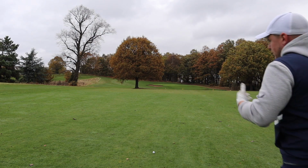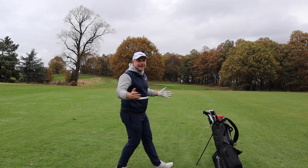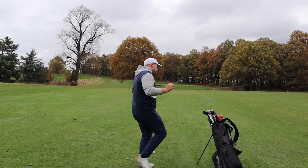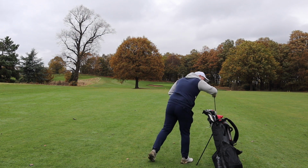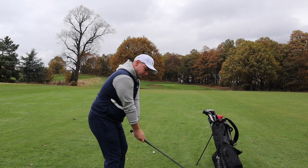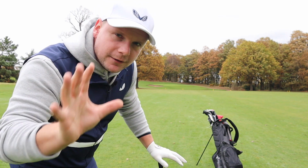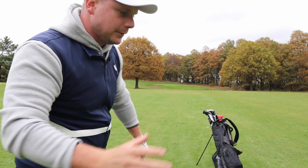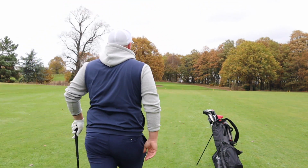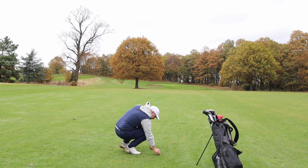So you can see here, guys, quite a poignant shot in the context of this video, because I've got exactly 100 yards left into this hole. I hit a nice 3-wood off the tee, and as we said, over half of your shots will be within 100 yards. So you need to make sure you're now in attack mode, you have a nice positive mentality, and you've worked on these shots, you've done your homework, you've done your coursework, your exams here, and it's time to smash it. And clean your ball, because that is disgusting.